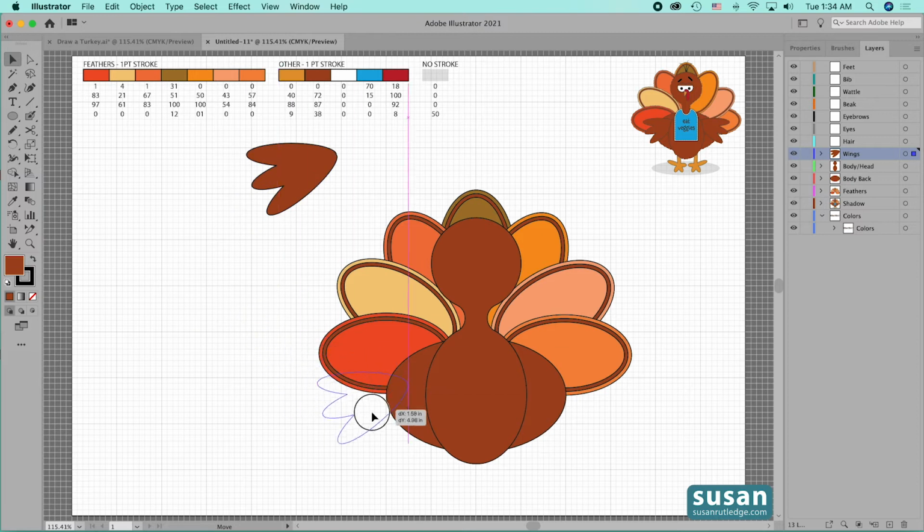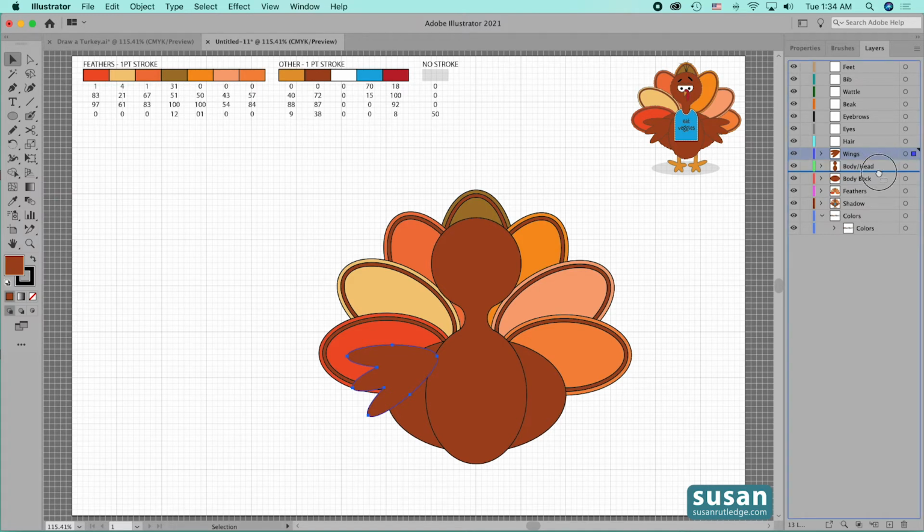Now let's get this wing and drag it over, and we'll put it about right here. You can play around with that and put it where you want it. Then I'm going to get the wing layer, and I'm going to move it behind the body head layer, but I want it in between that and the body back. And when I deselect, you can see what that's done there. And I think I might just move that down a little bit more. I think that looks better.